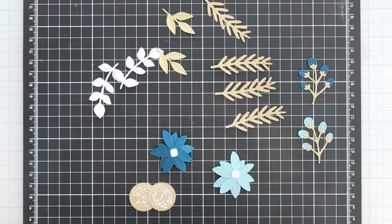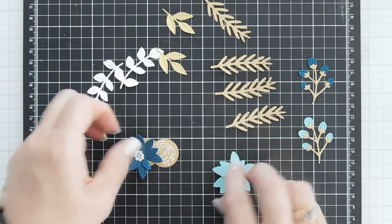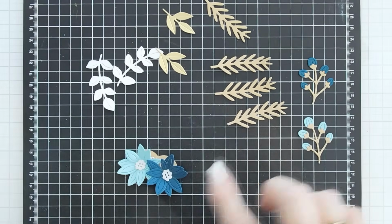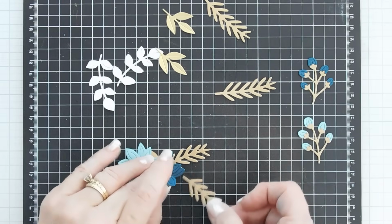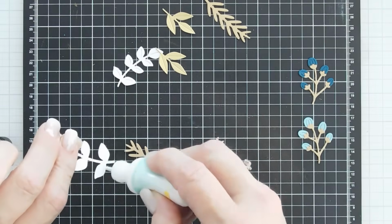Sometimes this is easier, just creating your floral versus doing it directly on your card. Let's see. The nice thing about adding glue is there's a little bit of time for you to manipulate around it. Now we're going to add our branches. We just do a little tucking here. Then I'm going to add a little more glue here.